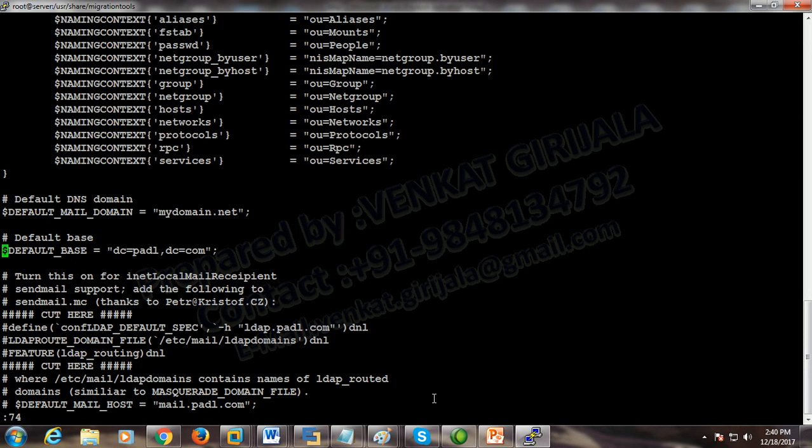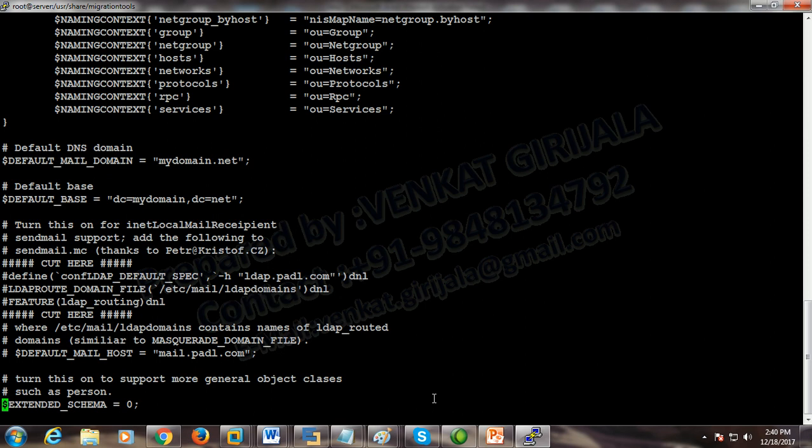You can see the default base is dc=padl,dc=com, and you can change this to my domain, dc=mydomain, and dc=com you can change to net. And then you need to go for line number 90.